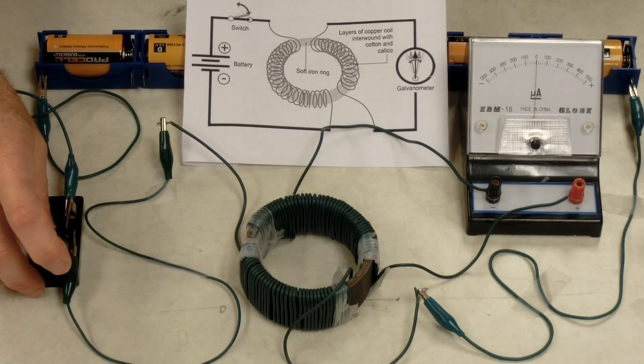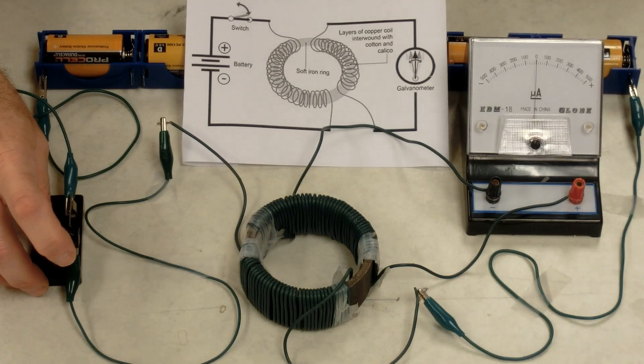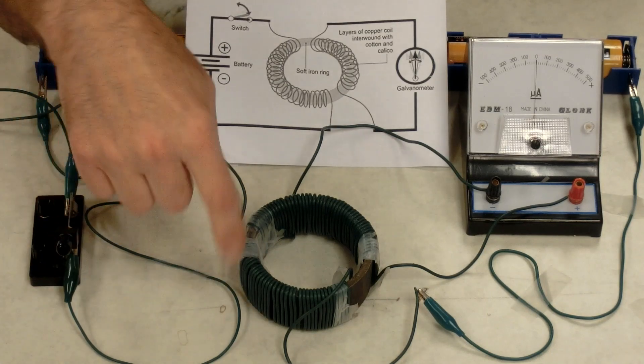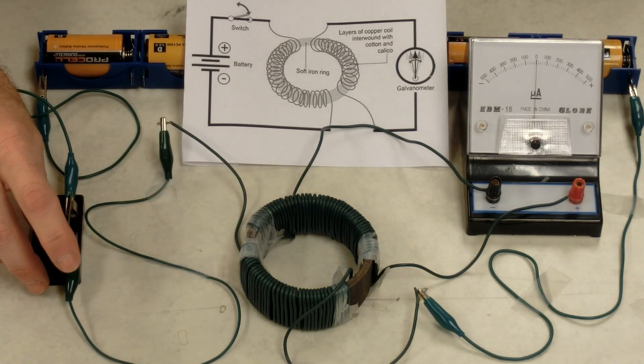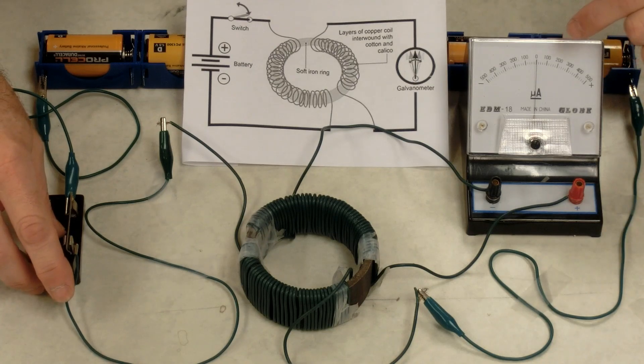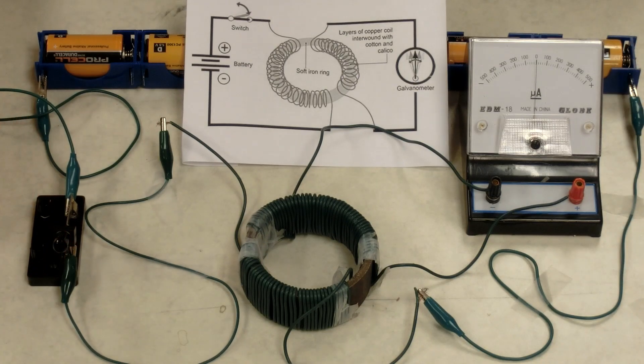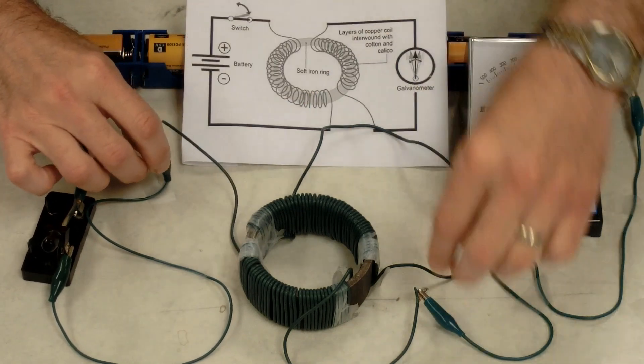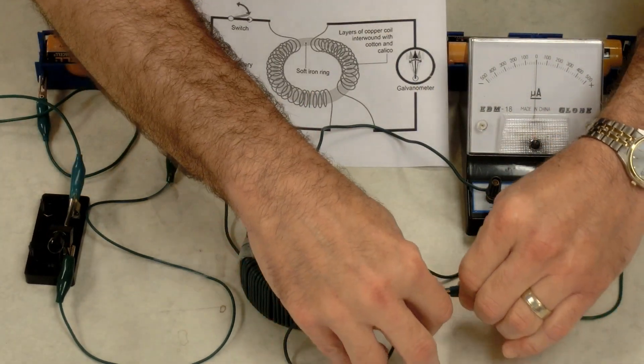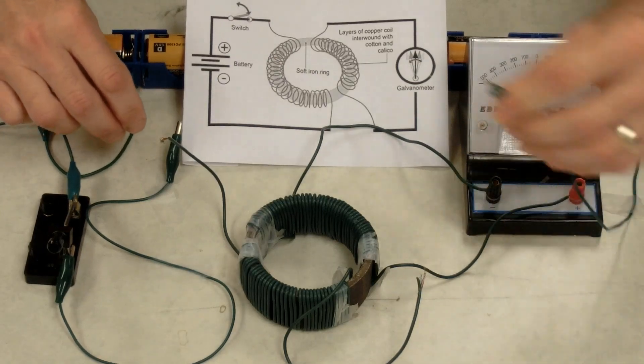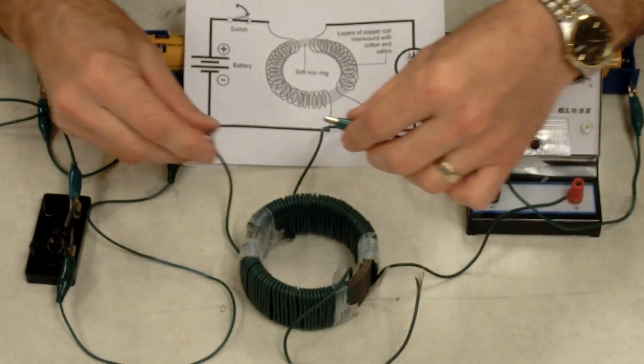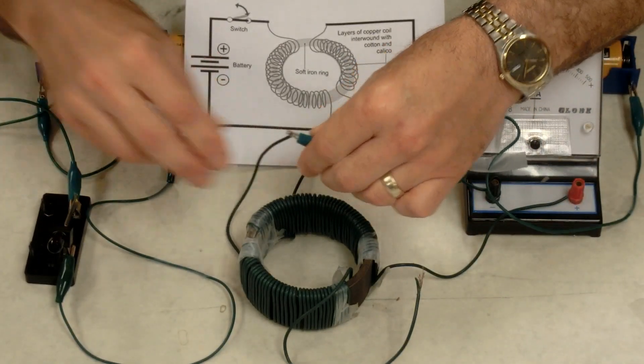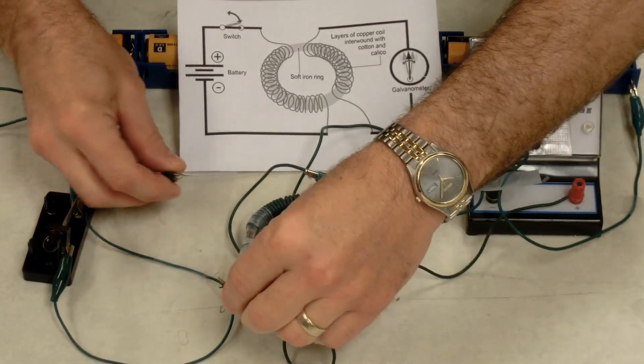Another thing to notice about how the current direction depends on the direction of the magnetic field is that when I close it, it goes to the right, open it goes to the left. If I reverse the direction of the current, I'm going to switch these two wires and make the current go in the opposite direction.